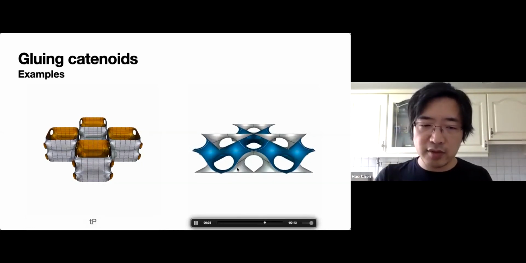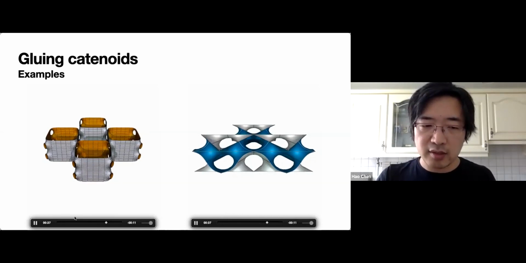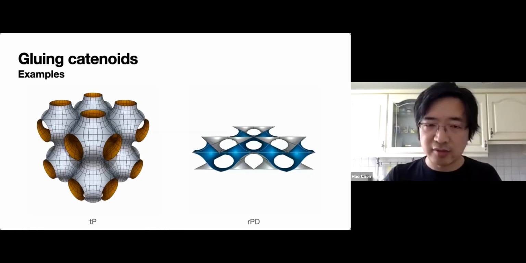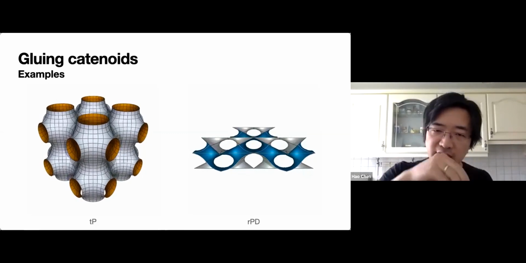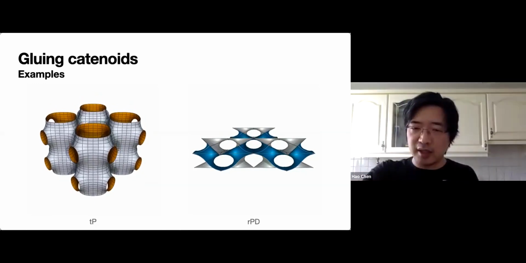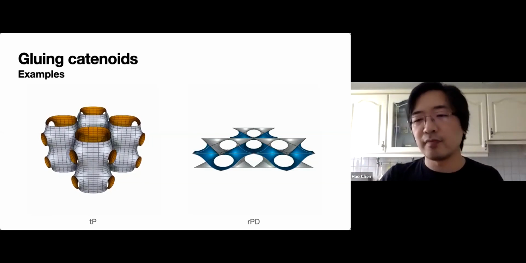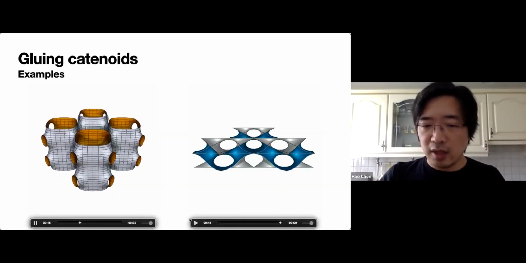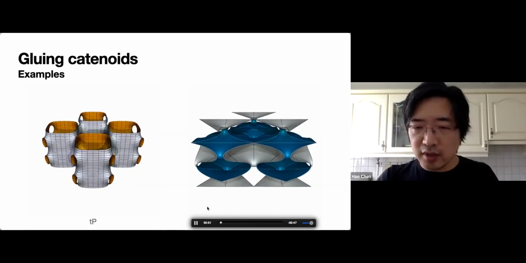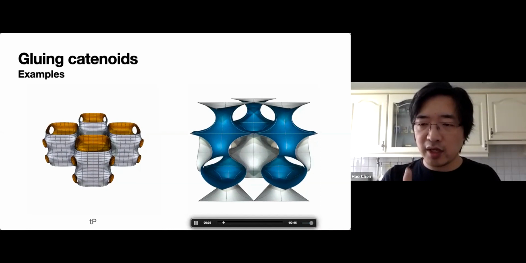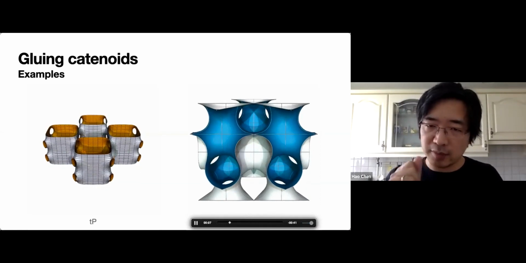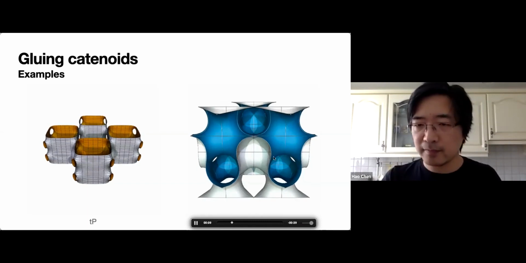And here in the videos, you can see at the beginning, so let me do it again, how the node opening actually works in action. So they were very tiny, they open up, and the planes get away from each other, and so on. And in the video on the right-hand side, at some point you are actually looking at the Schwarz D surface. So the Schwarz D surface is obtained by node opening in this way.